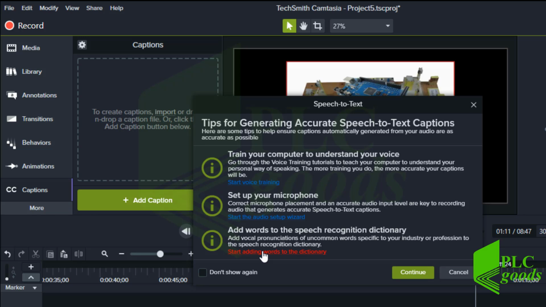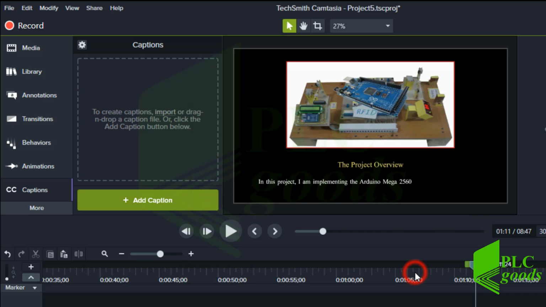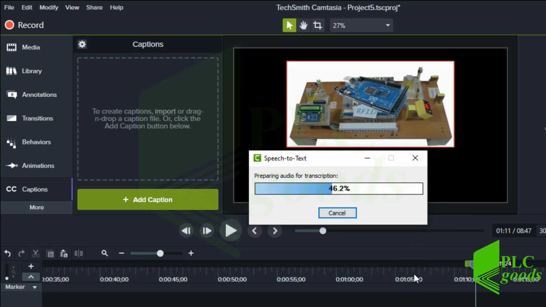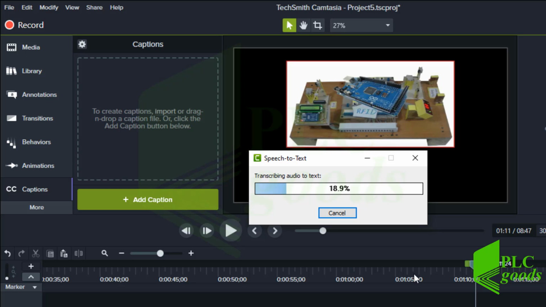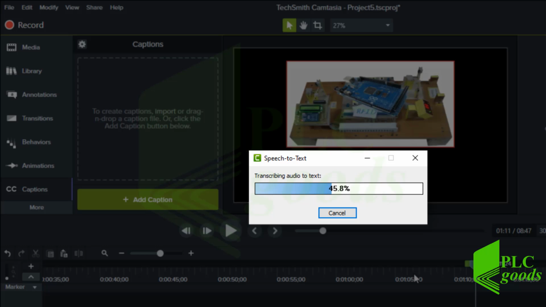I often don't use the speech-to-text option, instead I can use the rev.com website, to have more accuracy. But remember, this option inside Camtasia is free. In order to save your time, I'm going to skip all these steps. So, let's go ahead and click continue. First, Camtasia is preparing the audio for transcription. Then try to transcribe audio to text. Note that, for this step, I used the clip speed effect.